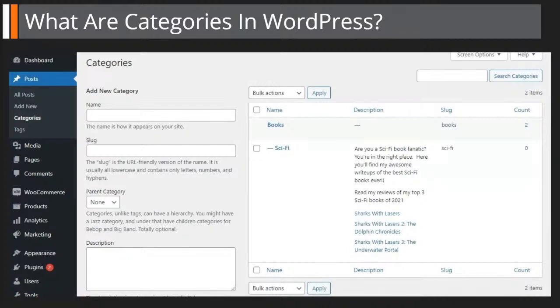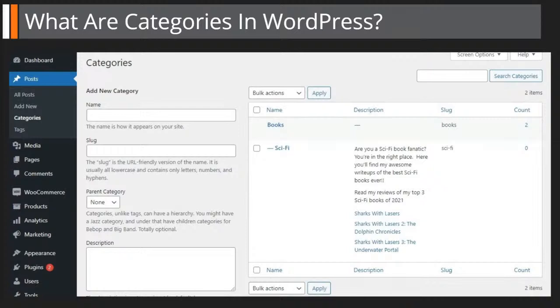So we can see here that we've got the categories edit open. You can add a new category on the left-hand side, and give it a name. You don't have to give it a slug. The slug is the URL friendly version that will be used when you're searching by categories in WordPress. You don't need to give it a specific slug. WordPress will create one for you based on what you enter into the name. It removes stop words like and, to, removes spaces, and puts hyphens in between. So WordPress will automatically create a unique slug for you, but you can put in anything you like there as well.